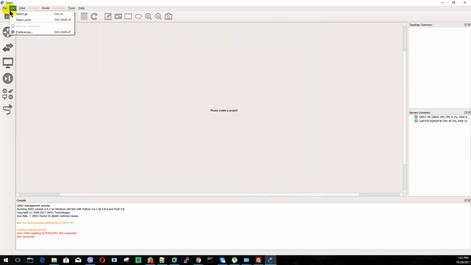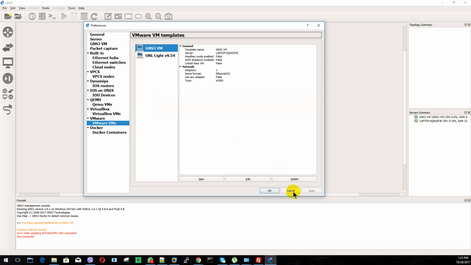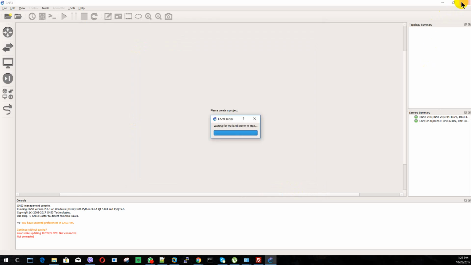Now this is pretty much the GNS3 and VMware integration setup you will see. Now let's stop this GNS3 and open it again.